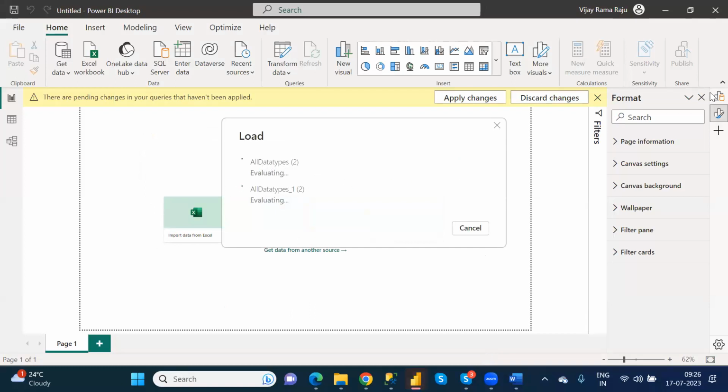Already created. But the first time only it will take time.